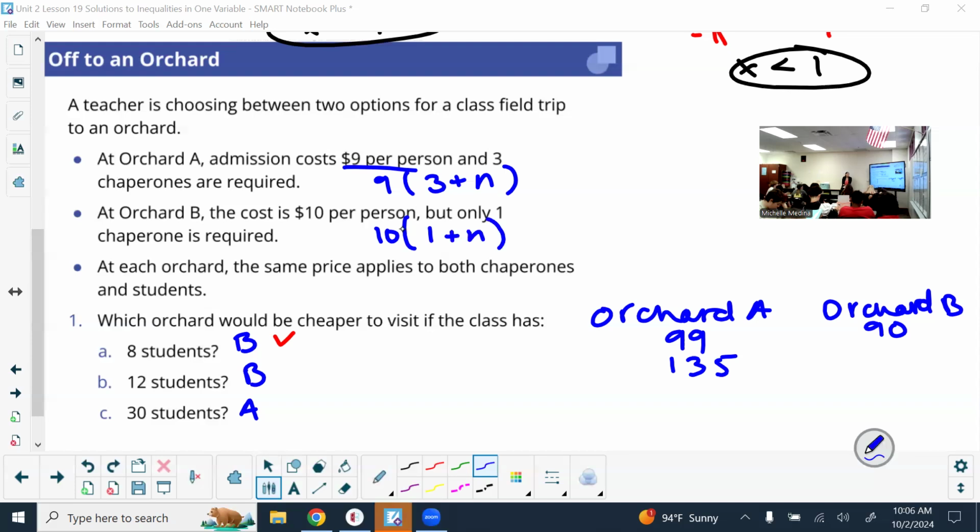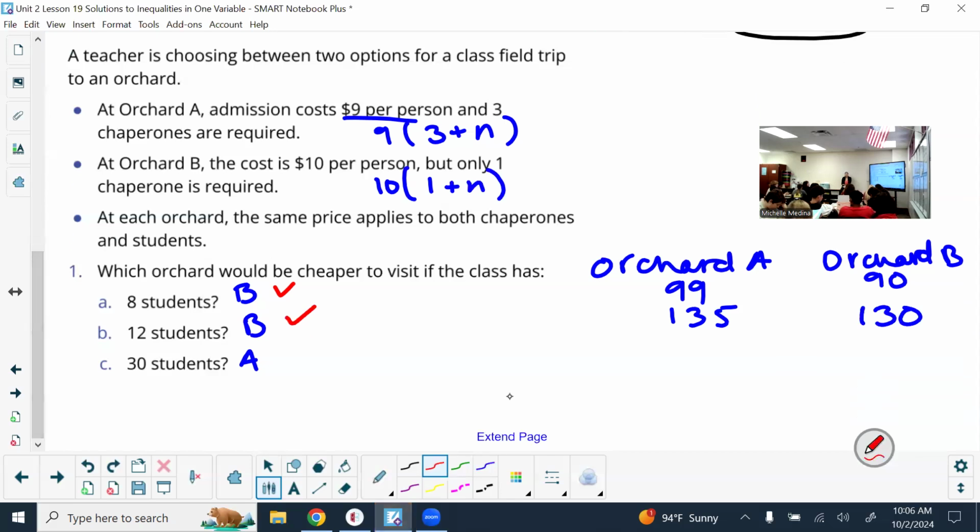So then table 3, what will I be multiplying the 10 by when there's 12 students? And then class, 13 times 10 is. So when I say class, why is still 1 person answering? You all need to know this, right? Okay, so again, 10 times 13 is what? So which one is still cheaper? By $5.